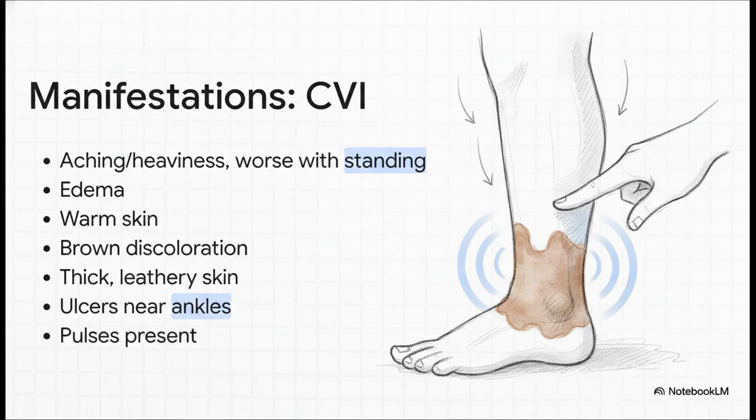See how different this is? The pain here isn't with walking. It's an aching or heaviness that gets worse with standing because gravity is making that blood pooling even worse. You're going to see swelling or edema and that classic brownish color on their lower legs. And here's a huge clue. Their pulses will be just fine because the arteries are working.